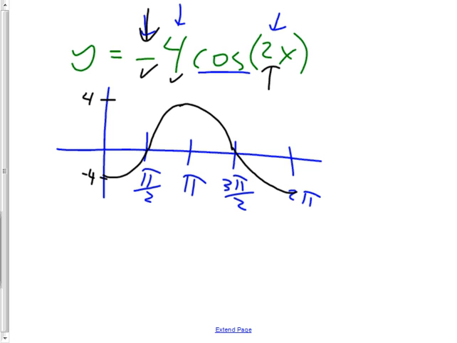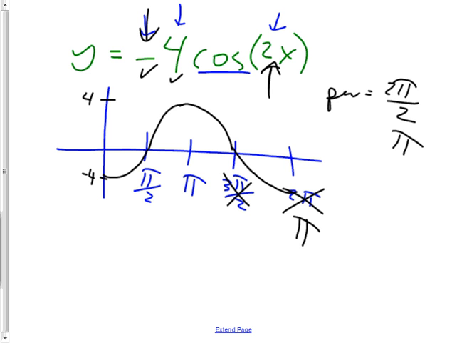I need period of a normal one is 2 pi over whatever the b is. 2 pi over 2 just means pi. And then you ask yourself, if I'm changing this 2 pi to a pi, what did I do to it? I shrunk it. Yes. How? What do I do to each of these then? I'm multiplying by a half. That's a good way to do it. Or, yes, you can divide them by 2, but I'm going to multiply them all by a half.